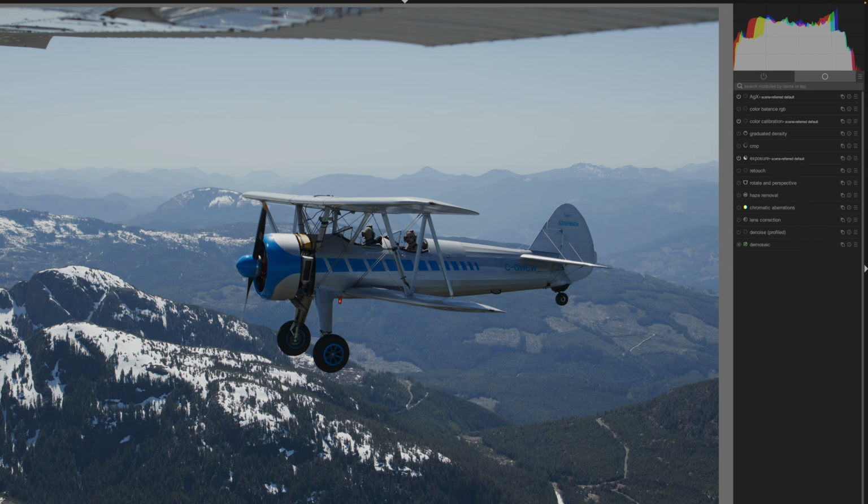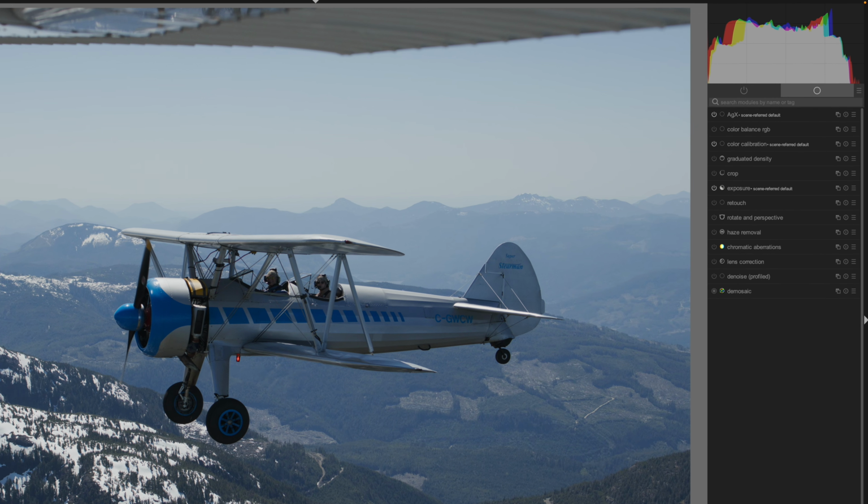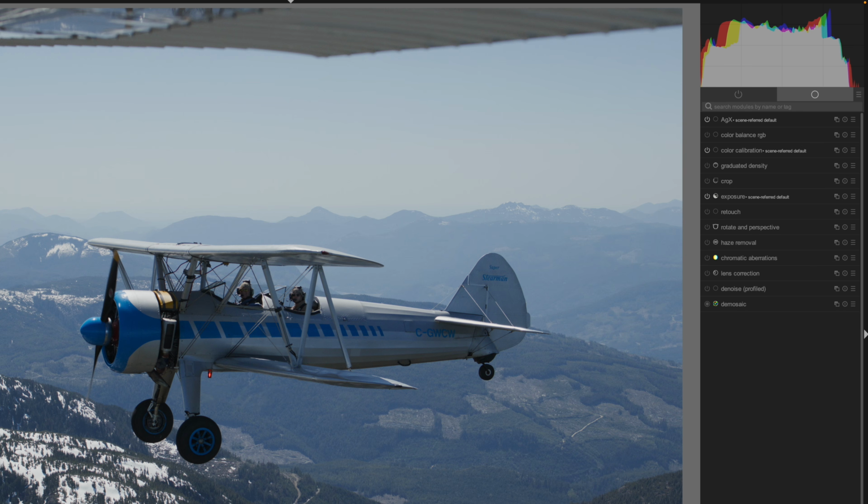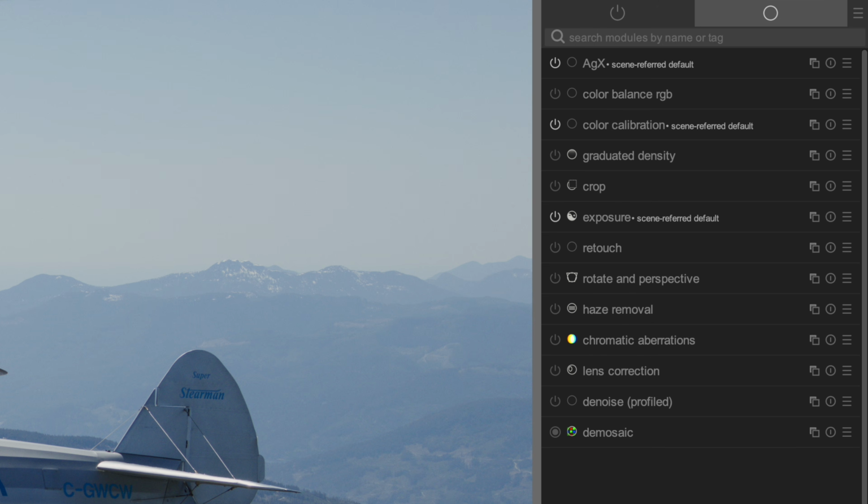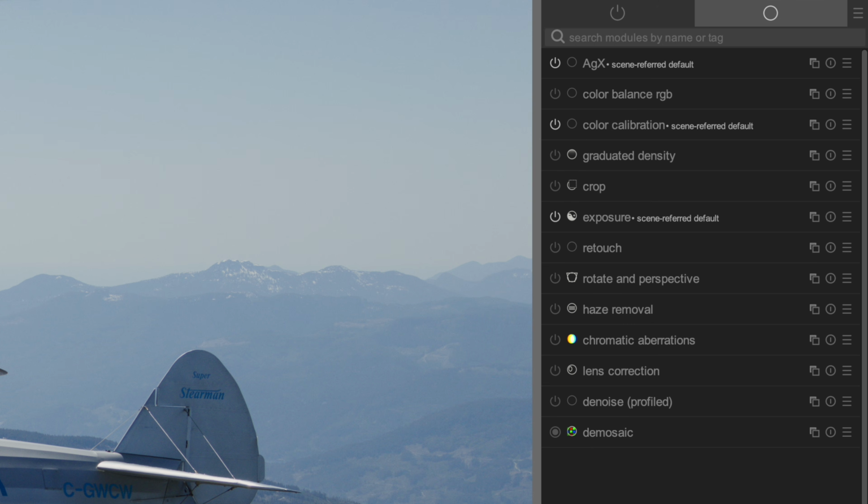Along the right side of the screen, you'll see my simplified set of modules. By default, Darktable shows dozens of modules. That's part of what makes it feel overwhelming. I've reduced the visible modules to only the ones used in this workflow. This removes decision fatigue and makes Darktable behave more like a structured editing system rather than an unorganized toolbox. If your module list looks different, refer to my setup guide and configure it once before continuing.